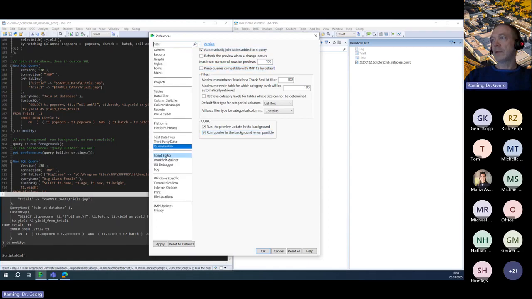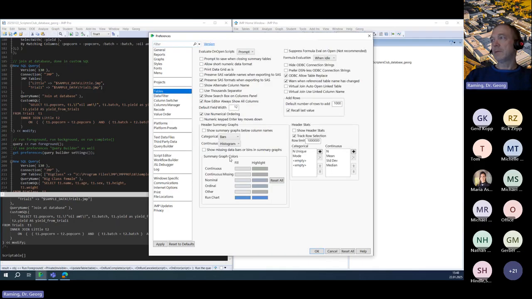And we can see other things here as well. In table, for example, there is hide ODBC connection strings. That's the reason why I like to work with new SQL query, because I can keep the connection string in the table and it will hide the password.